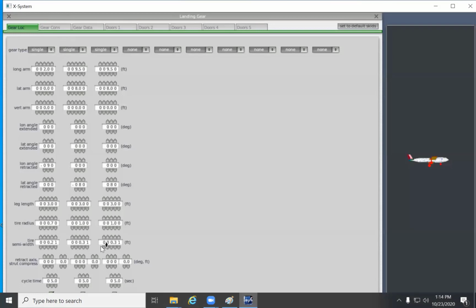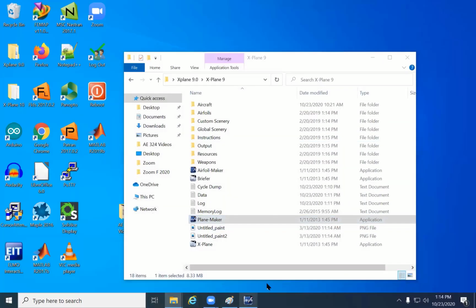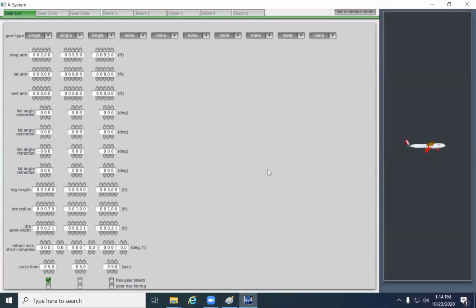It shouldn't do that. I did put retraction angles on it, didn't I? So I don't know why it didn't retract the gear either. I'll have to poke around with it.